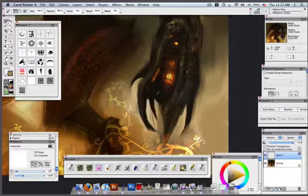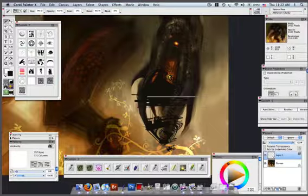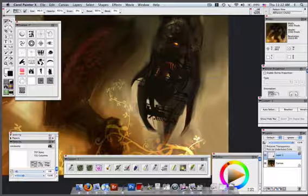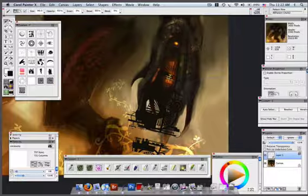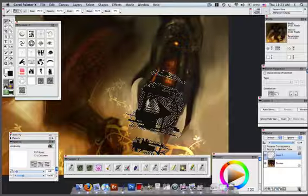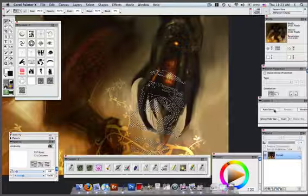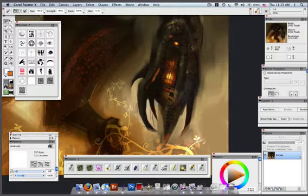Here's a few other custom patterns I made in Photoshop just by using circles, rectangles, and some of their own default shapes. You get to come up with these really intricate patterns pretty quickly. So I selected it. I'm going to hide the selection and the glow brush. Kind of start hitting a few little points.